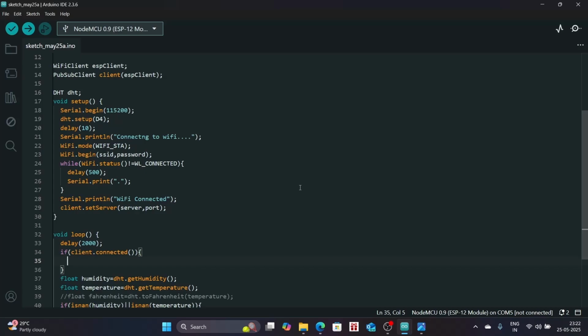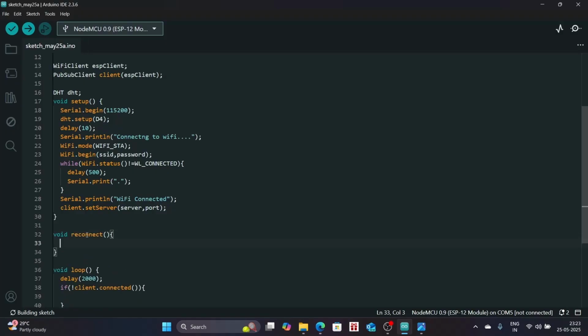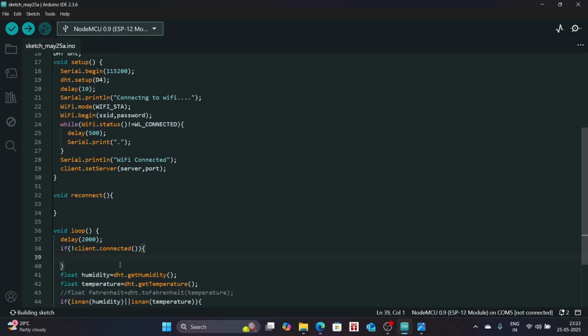Whenever the client is connected, it gives us true, and if the client is not connected, it gives us false. So whenever client.connected is false, I'll make sure that I try to reconnect. For that, we're going to create a small function called reconnect, and we're going to call that over here.